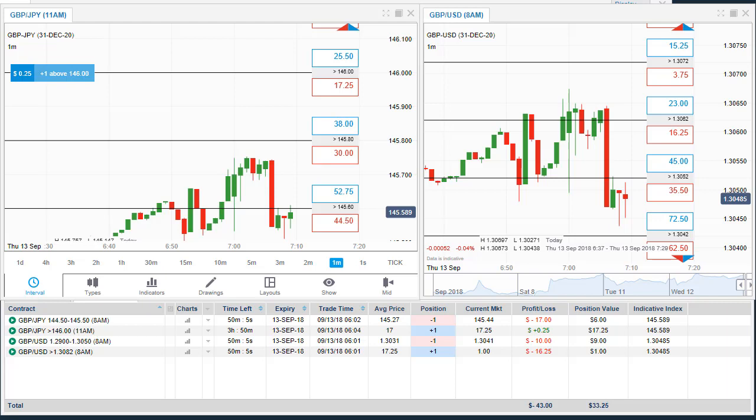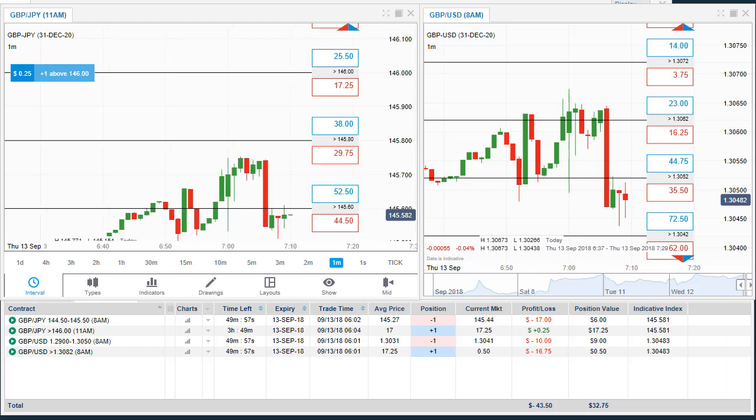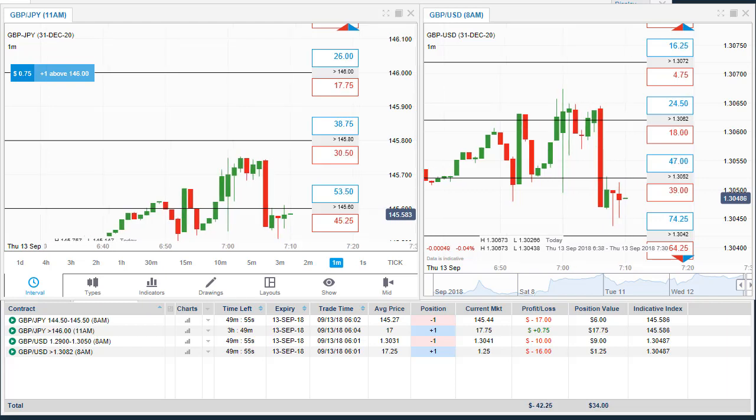If you're risking a total of $100, and you have the potential to make about $150, because you've got 2 contracts, 2 different trades, okay? You've got a long on the British pound yen, you've got a long on the British pound dollar. So if you're making $75 on each binary, that would be about $150 combined, okay?